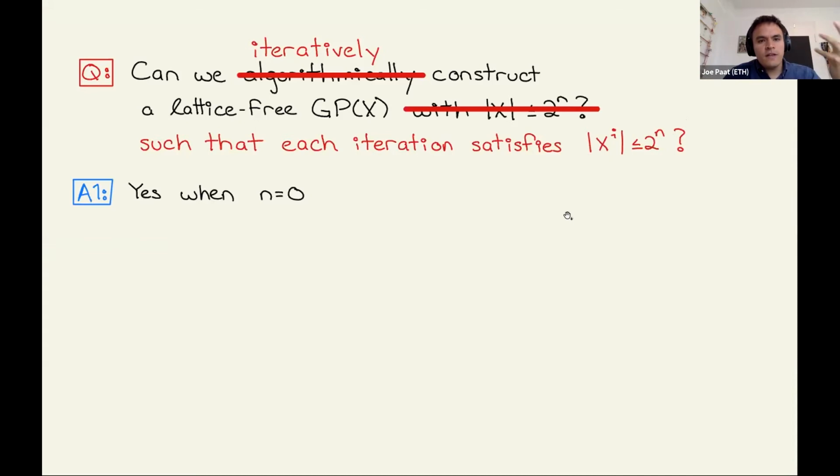So I'm going to modify the question to ask that more generally. Okay, so can we iteratively construct these lattice-free sets, and along the way only carry 2 to the n many points with us?